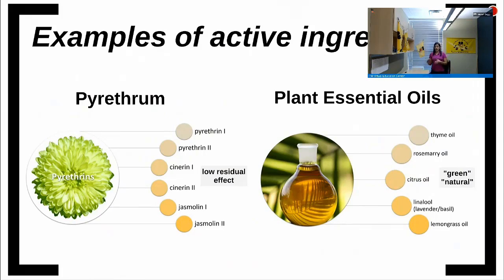Residual effect is the capability of a pesticide to stay acting in the environment after it was applied. So if I'm telling you that pyrethrum has low residual effect, that means that they don't stay active in the environment for long periods of time. So a couple hours, depending on the active ingredient, even minutes, they are degraded and they don't leave residue in the area treated. So, knowing that, what are the good approaches for pyrethrum?